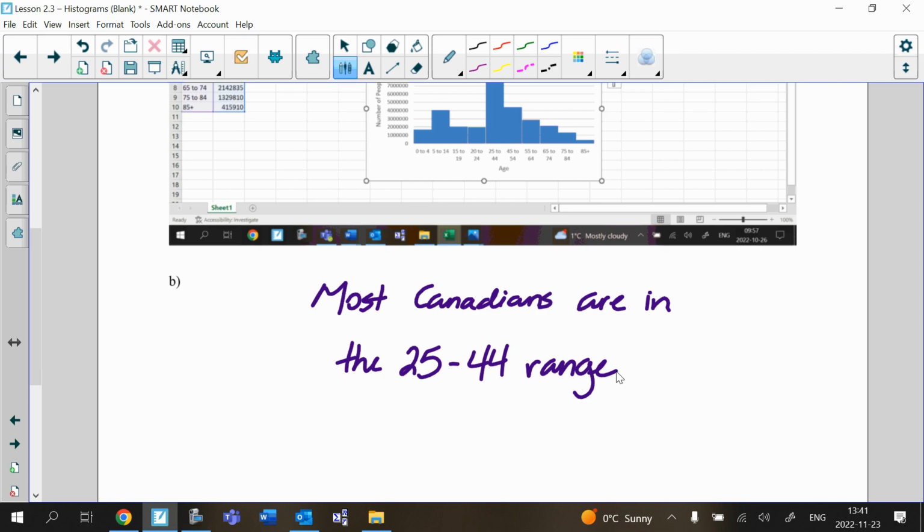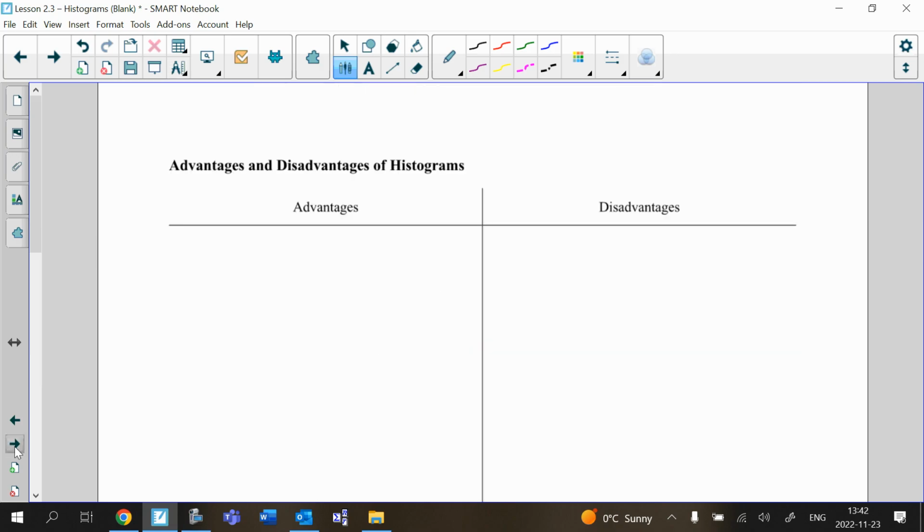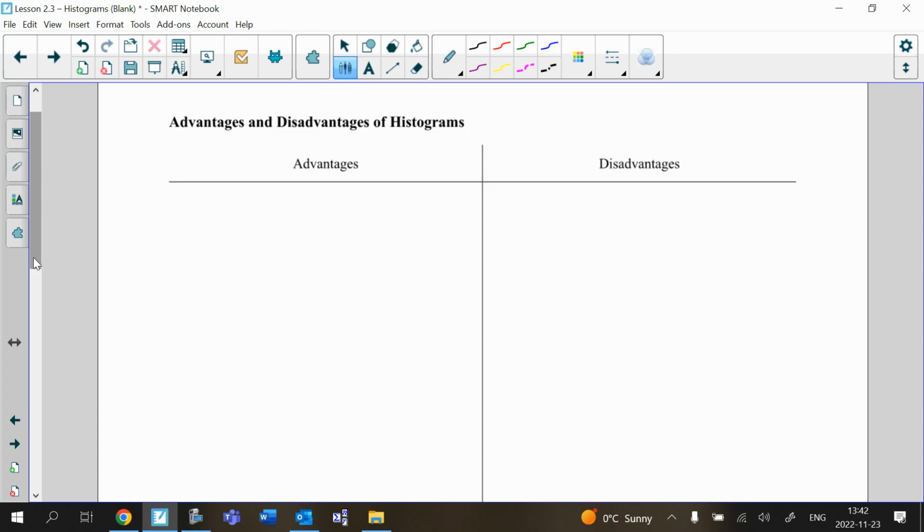Okay, finally, advantages and disadvantages. So an advantage would be it summarizes continuous data nicely. Grouping into categories, this kind of goes along with the first one.